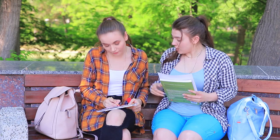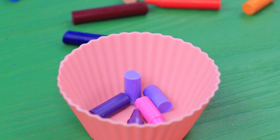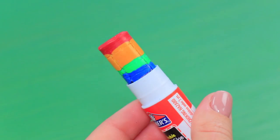I want to create a sketch outdoors! And here are my mini crayons — they are hidden in a glue stick for convenience! Take wrappers off broken pieces of crayons. Put them into a silicone mold. Microwave them, stirring every 30 seconds. Pour the melted crayons into an empty glue stick tube. Make a few colorful layers and let it harden!